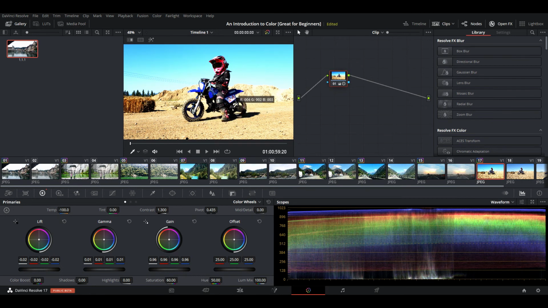Quick white test. It's a little cold. Yeah, because I gotta reset it. Quick white test. Perfect. Alright. And now, look at this band, the difference in this color band. It's so much different.